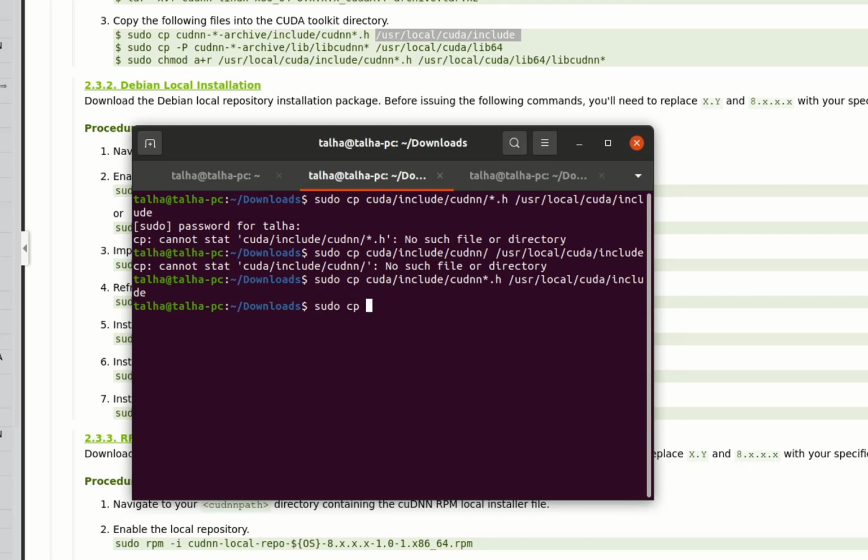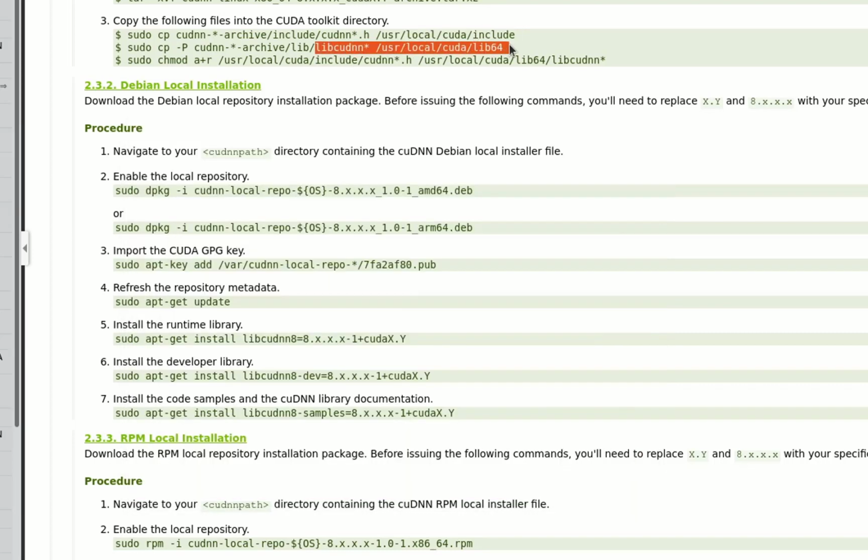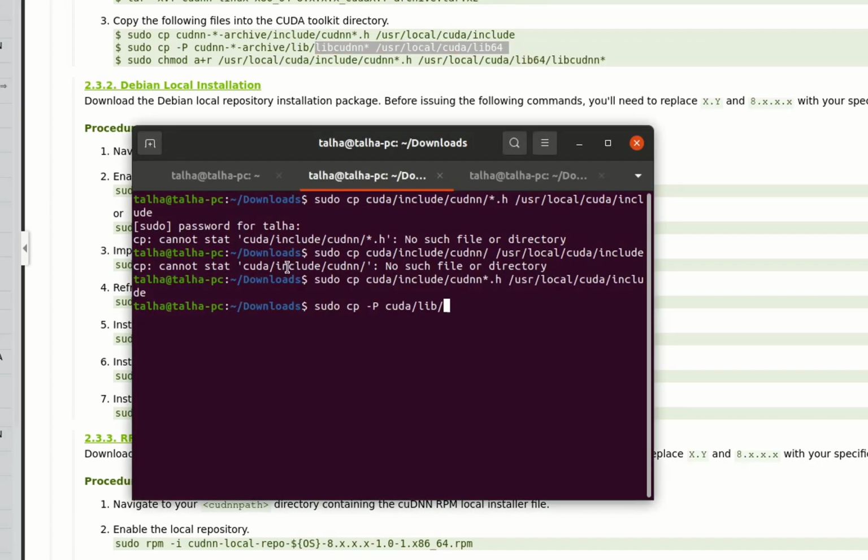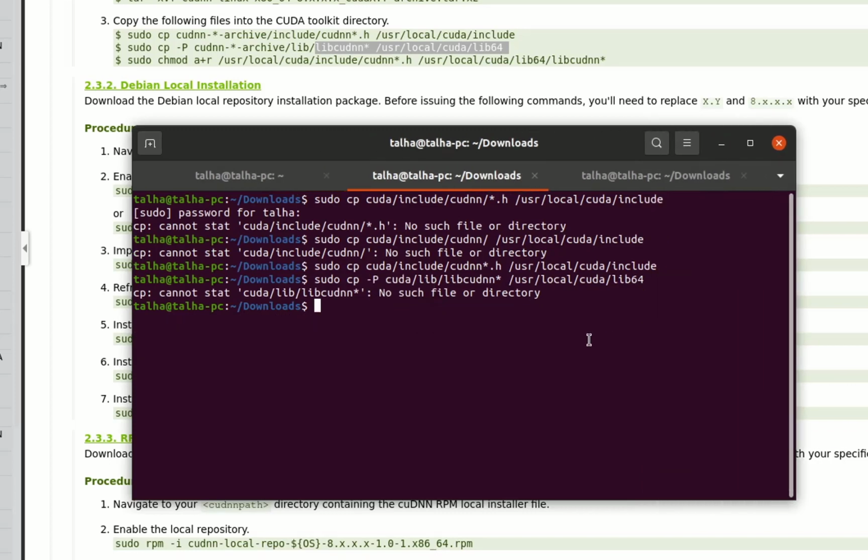Sudo cp -p CUDA libcudnn. Okay, I can copy from here. No file exists.